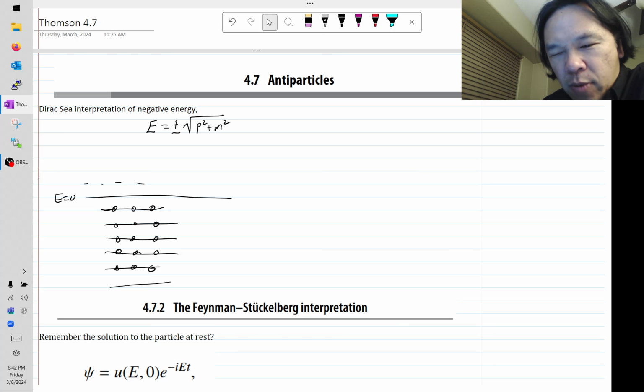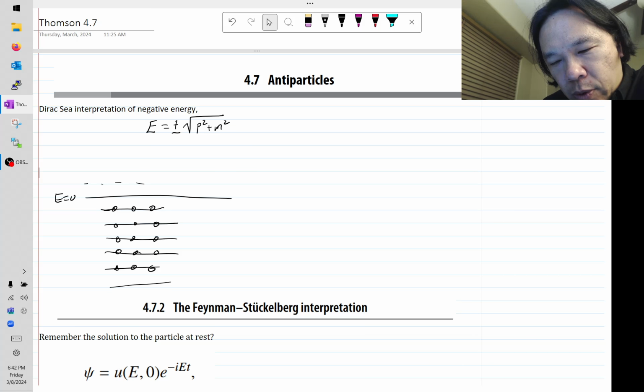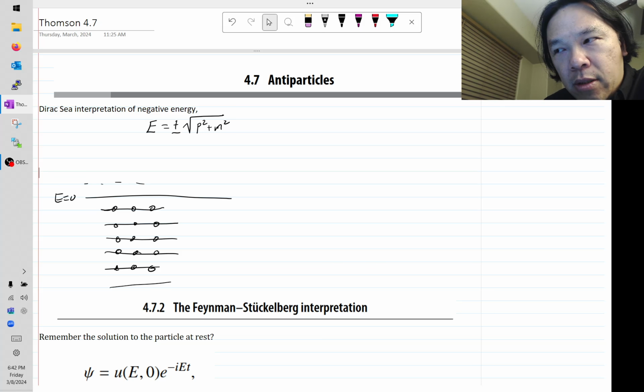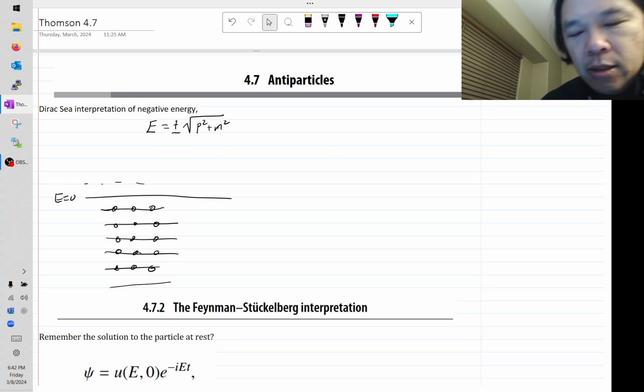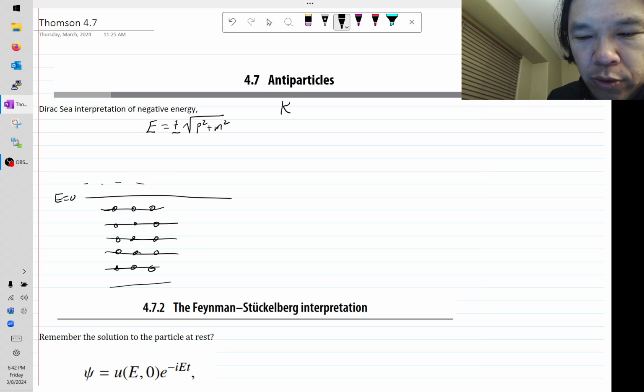The stuff we've been kind of waiting for when we first derive the Dirac equation, and it turns out the solution is these 4 component spinors, and I keep telling you, oh, the bottom 2, those are the antiparticles, right? So hopefully we can have a good discussion on why that's the case in this section. But before we talk about that, let's talk about what happened when we did the Klein-Gordon equation.